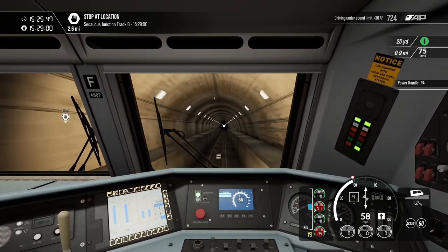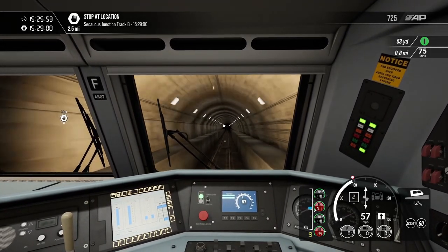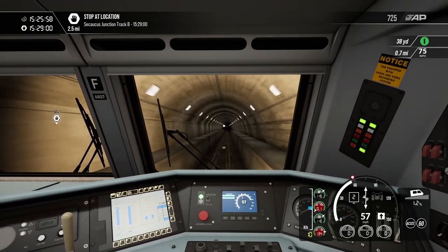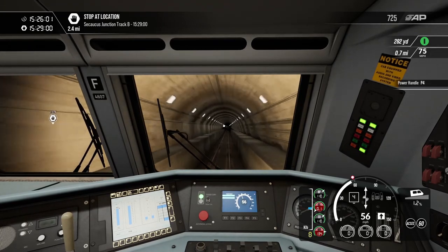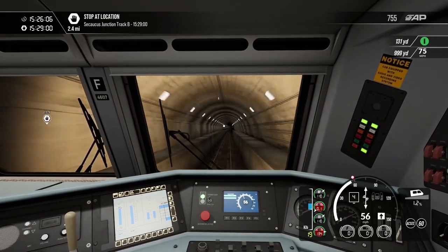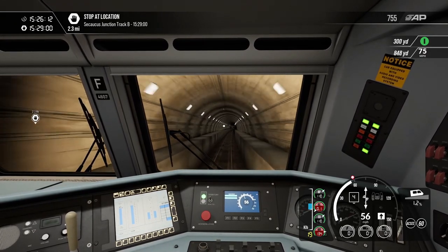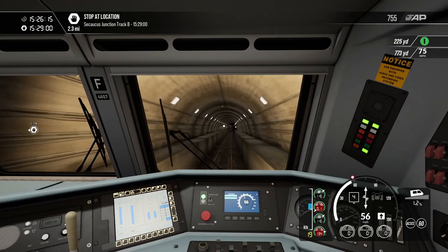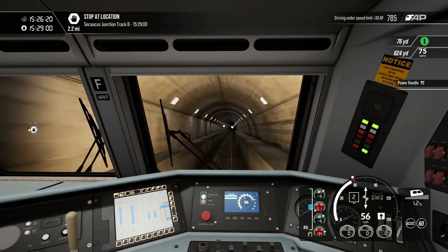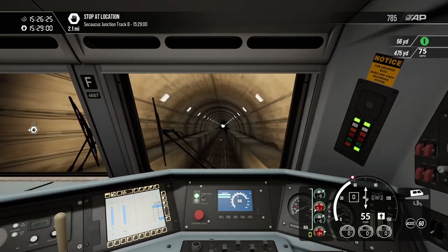Just going to start reducing power. But I do have to really fluctuate the throttle, because if I let go of it, we're going to decelerate. If I keep it, it's going to go too hot, too fast. That's what I was trying to say when I was going up the gradient, but my tongue got all twisted, so I just said something related to it, which I'm pretty sure everybody knows, that trains will slow down while going up a gradient. I just had to say something to dismiss the fact that I twisted my tongue. I don't know, man.